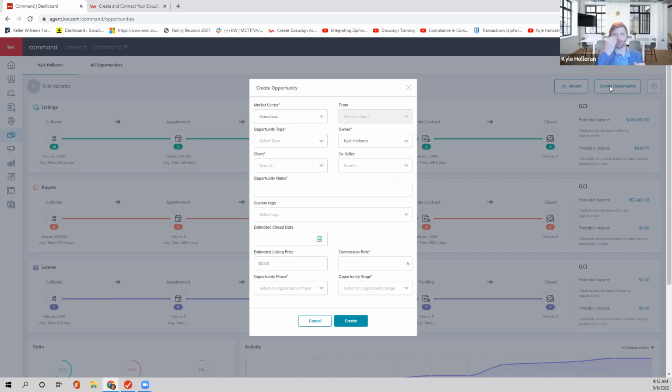What I heard Emily say there is, let's say we get a lead, we meet somebody at an open house or something, or they come in off of Facebook and we try to call them and they never answer the phone and I don't talk to them. I don't want to create an opportunity for that person. I haven't had a conversation with them. But if I do, and they say, hey, we're thinking about buying in the spring of next year, I want that to be the threshold in which you create the opportunity.